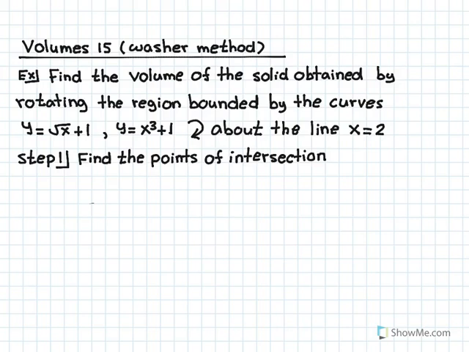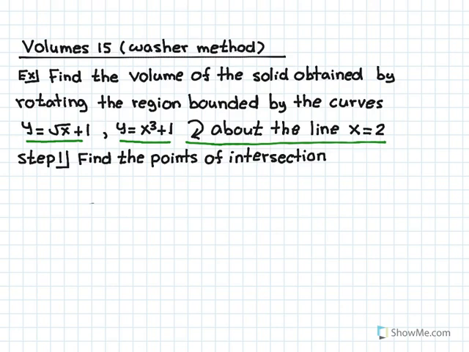This is the last video of applying the washer method to find the volume of a revolution. The next module will be the slicing technique. So what we have here is: find the volume of a solid obtained by rotating the region bounded by the curves y equals root x plus 1, y is equal to x cubed plus 1, rotated about the line x equals 2. And we want to find the volume of the solid of revolution.